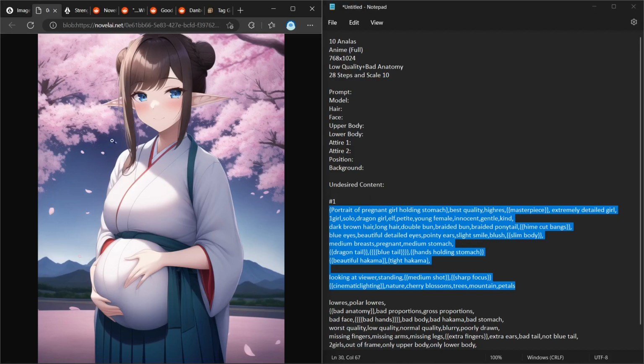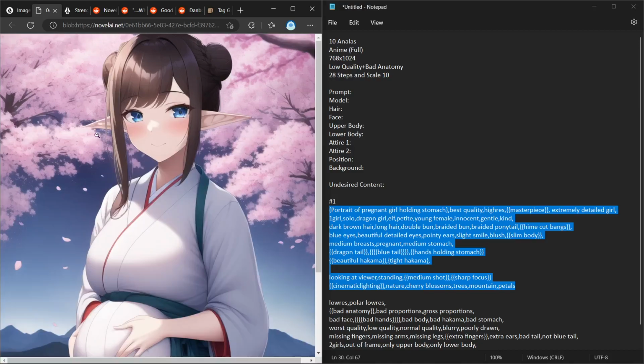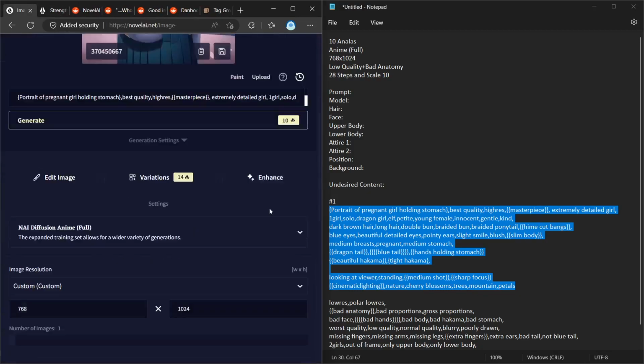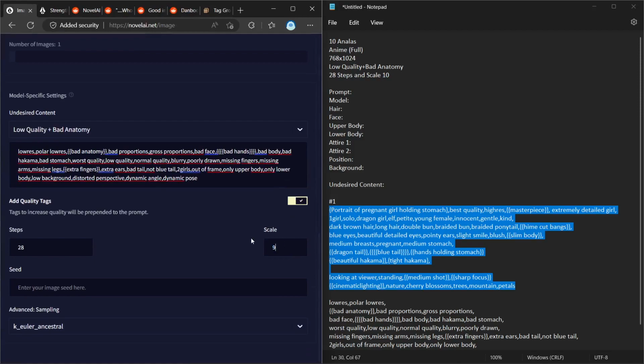I like her hair. It's not braided, and she's missing a tail. But the eyes are very detailed. Eyes usually never get messed up. This part slightly. Calm is nice. Looks a little weird right here. Go 9.